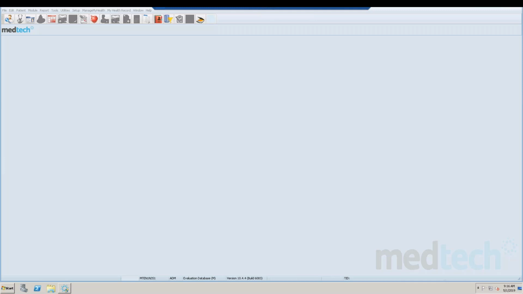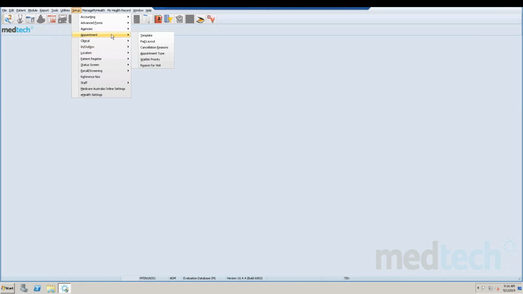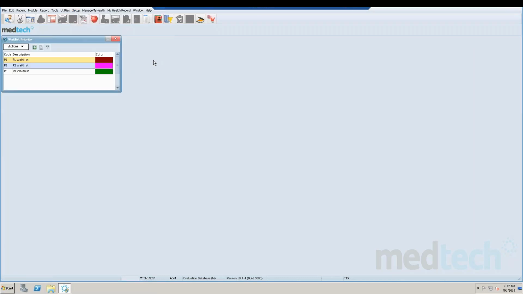To add a patient in the waitlist appointment, the first thing that a user needs to do is have a waitlist priority for the patient. So today we're going to go through the fundamentals of the waitlist priority setup. What we'll start by doing is going into a new screen which has been introduced. We'll go under setup, go into appointments, scroll down to appointments to open up the waitlist priority screen. So we click on waitlist priority.